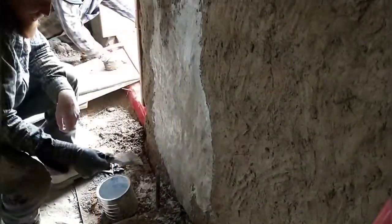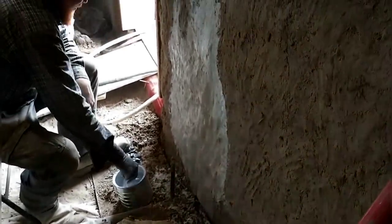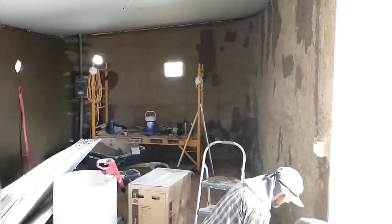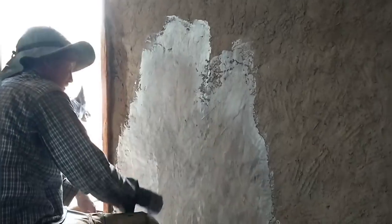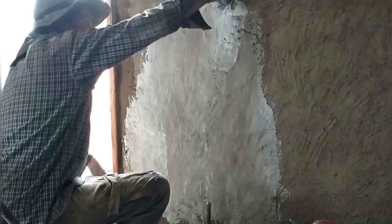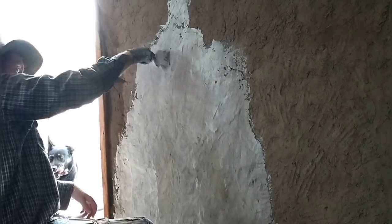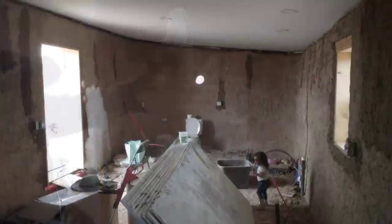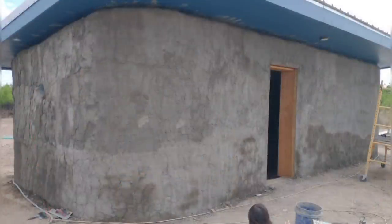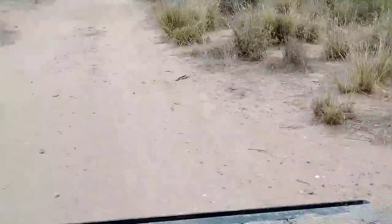As we were finishing up, Kyle decided to mix up a batch of lime whitewash and test it out on the walls. We'd never used this before and were curious how it would behave and what it would look like. It's an interesting substance — you mix it up to about the consistency of milk, so it's kind of watery. When you apply it, it smooths out the surface of the cob, which is nice especially since we only did one layer and the coat was a little rough. You can put on multiple coats until you get the color and brightness you want, and it also helps seal the wall.